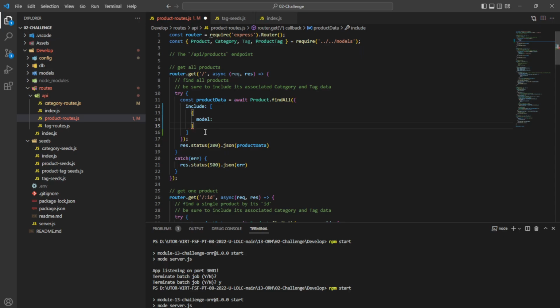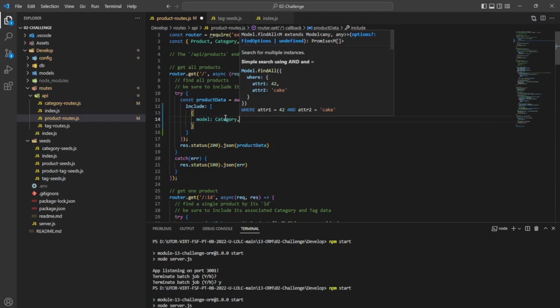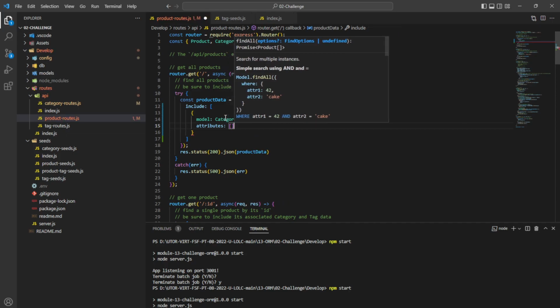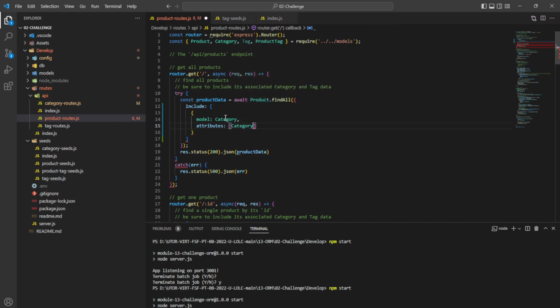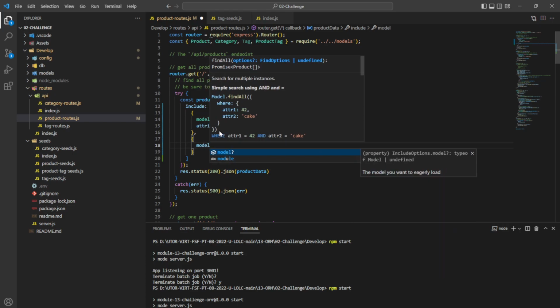So we're doing a model of objects, and the objects are category, and this one has attributes, and the only attribute that we're setting here is the category dot, oh, it's a string. Name, model.